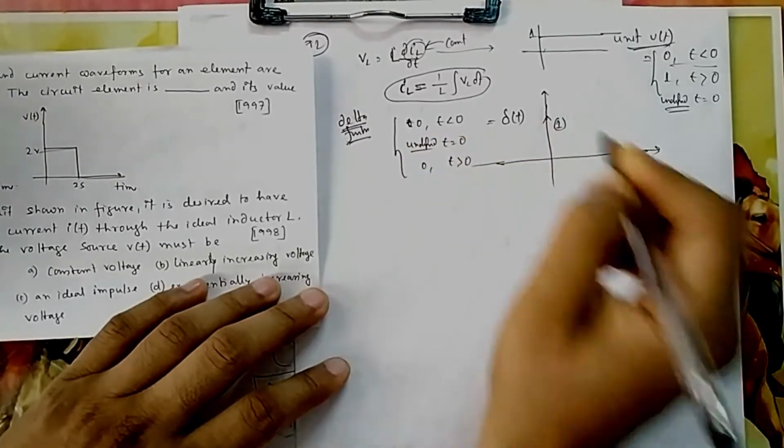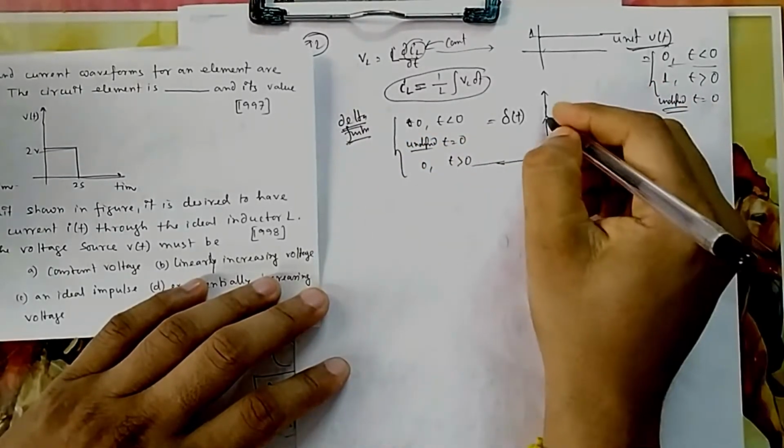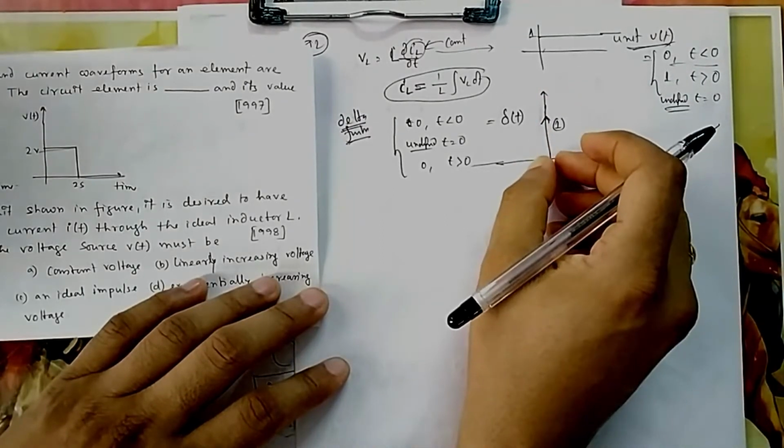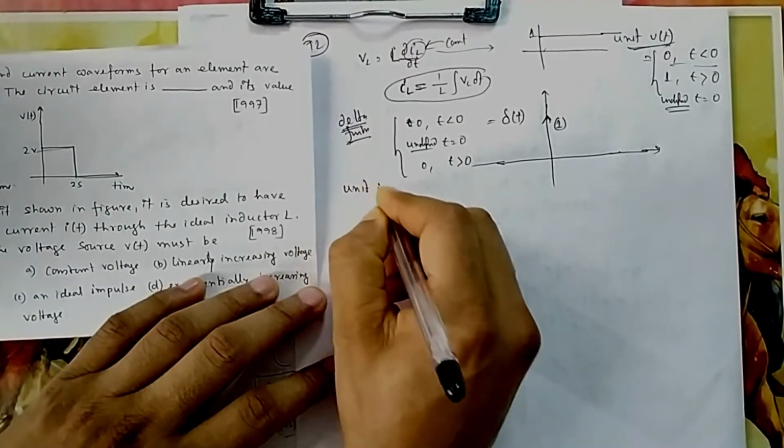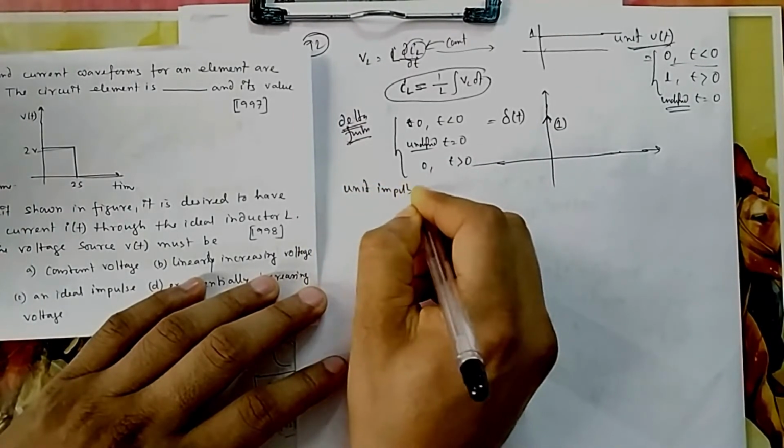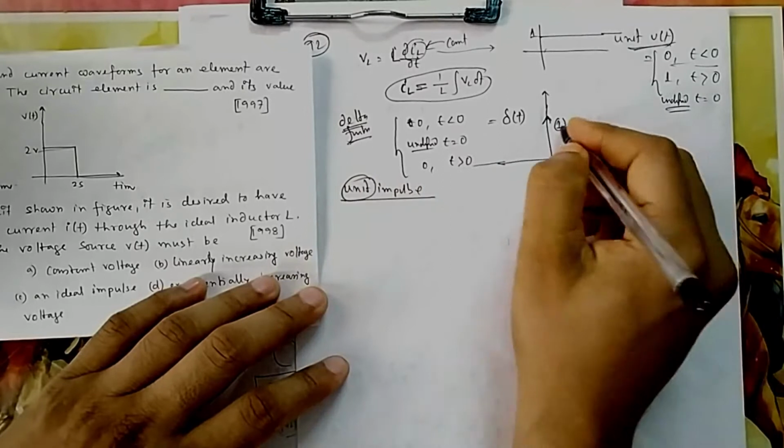That is infinite. You don't know what it is. So it is a very high pulse at a very short duration. So what does this unit impulse suggest? What is the meaning of unit impulse? Let us explain it in clear detail. From what is this unit? What does this 1 mean?